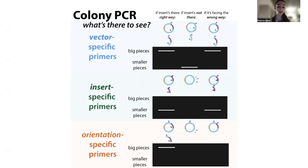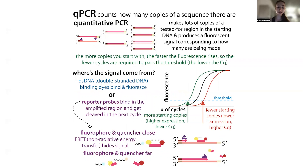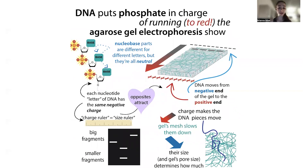Just a quick note: if this sounds familiar, we can use a similar concept in diagnostic tests. The classic test for SARS-CoV-2 — the virus that causes COVID-19 — uses PCR with primers directed against the virus. If the viral RNA is there, it gets reverse transcribed to DNA first, then primers specific to the viral sequence are used — a sequence not present in human DNA — so you should only get a product if the viral RNA is present. In that case, we're using qPCR, which measures copies as they're made, whereas with colony PCR we run agarose gel electrophoresis to separate the products after.